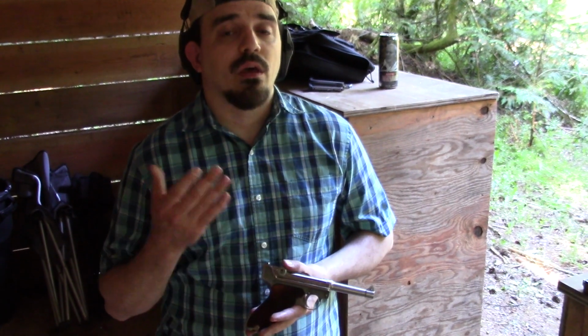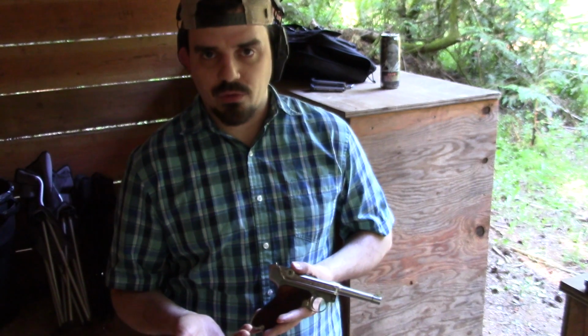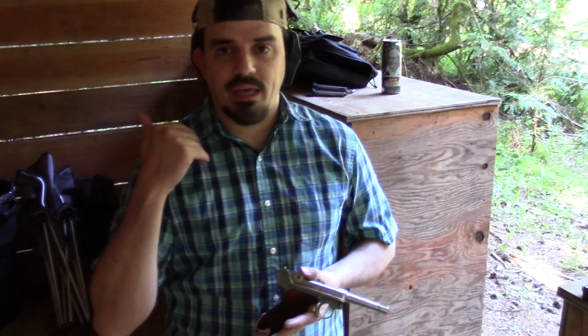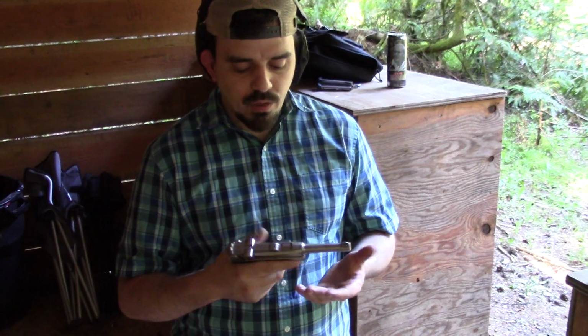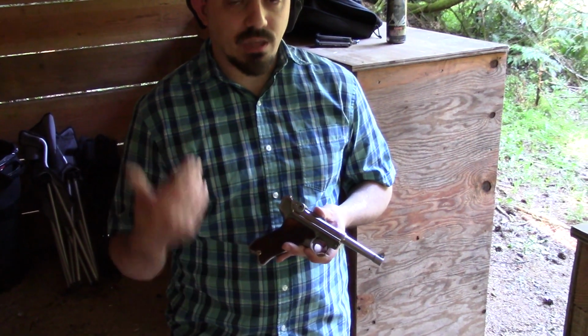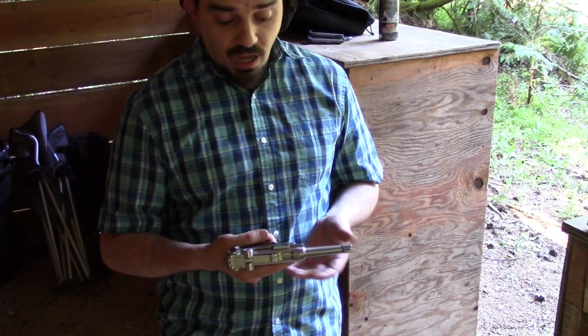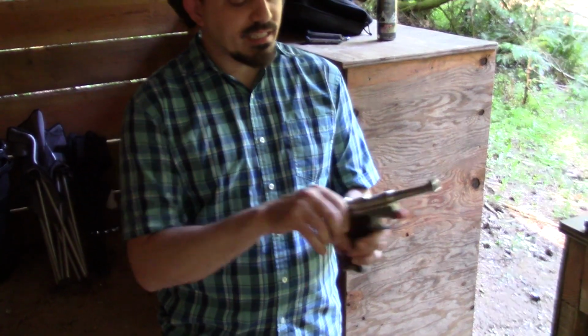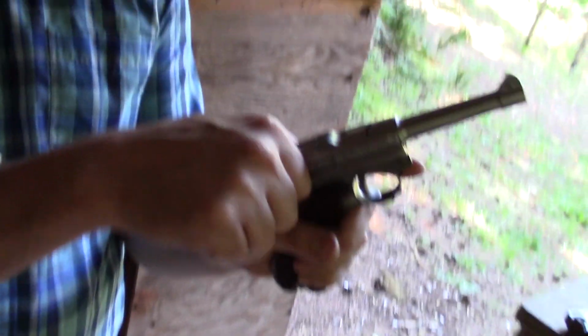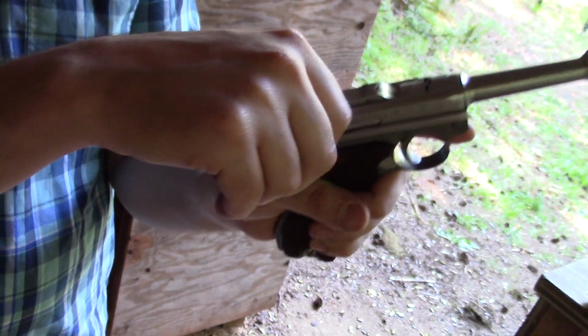So the original P08 was produced in mass for the Germans during World War II. That being said, they also had the Walther and I think a couple other handguns. And the problem with the Luger is that it's very complex. There's a lot of little moving parts, so it's expensive to manufacture, it's complicated to manufacture. It is a good gun, but it doesn't have a reciprocating slide like a standard firearm as we know it today, semi-automatic.